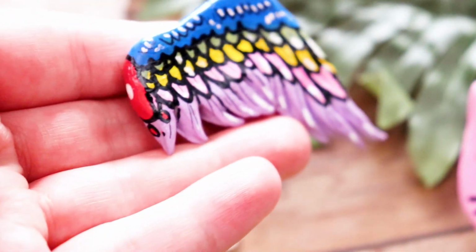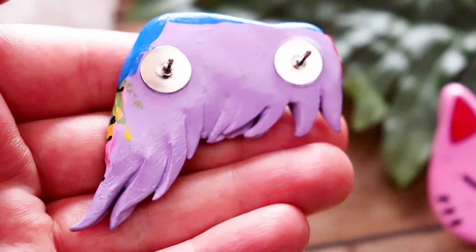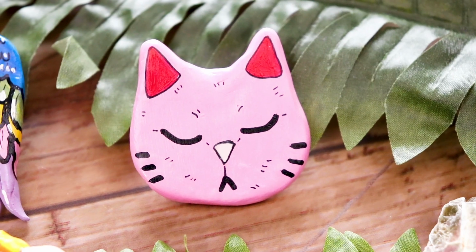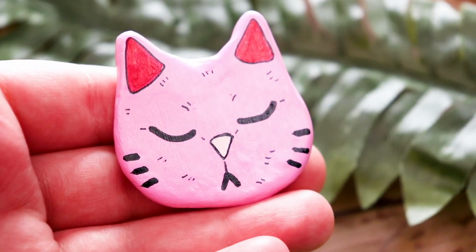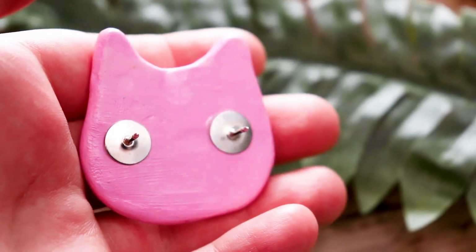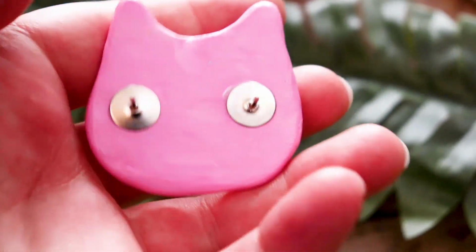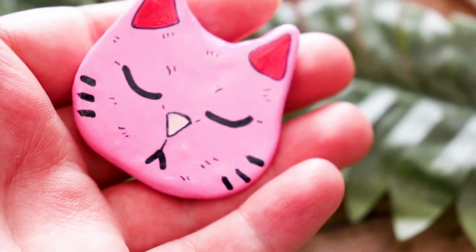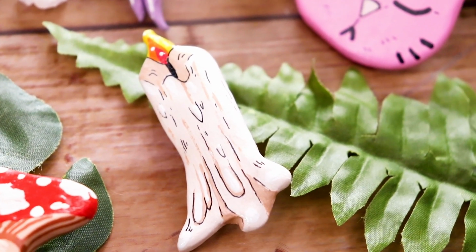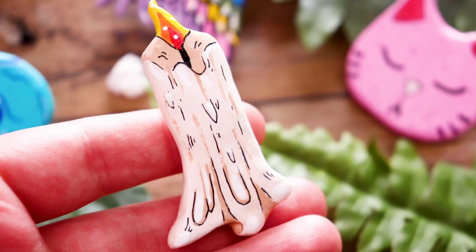I don't know if I'll make more of these or not, but my goodness, I'm very excited to get back into clay, if anything, which was so much fun. If you have any suggestions for more clay projects, please leave it in a comment down below. I'd love to make some more clay stuff because I got another pack of clay to do something with. Exciting. And I also have so many pin backings, it's not funny, so I don't know what to do with those. Any suggestions would be greatly appreciated.